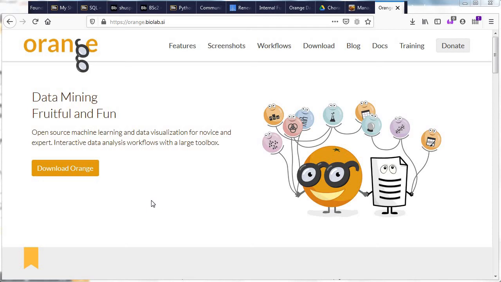Hello ladies and gentlemen, so this video has been a long time coming because I had promised that I would explain how to use Orange for data mining. I then tried to apply that to COVID-19 data and it turned out not easy, which I'm going to explain. Before anything else, I thought I would give you a quick visit of the Orange data mining software.